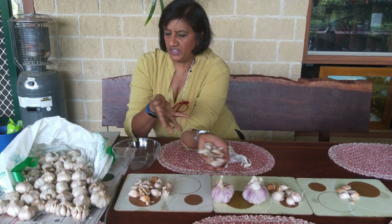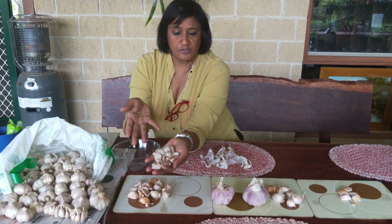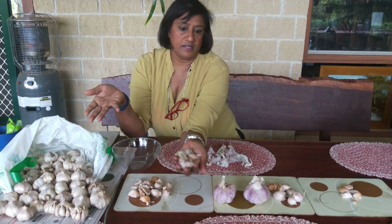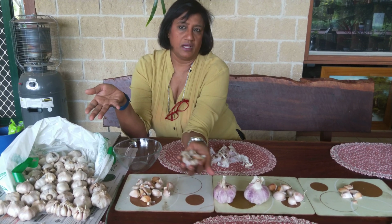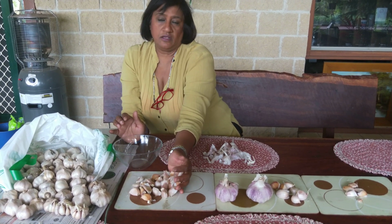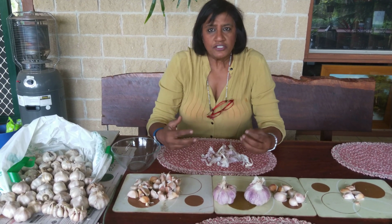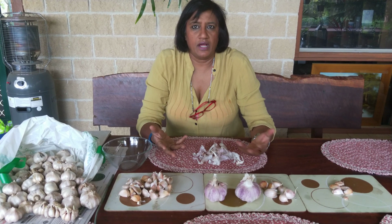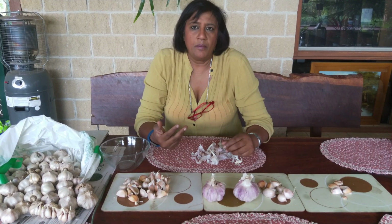And here are the two different types of purple skin ones. Really speaking, Mexican Giant is only because the grocer had it called Mexican Giant. I picked it up, and whatever variety that is, I don't know. So choose wisely whatever suits your local area or local state, and plant them.